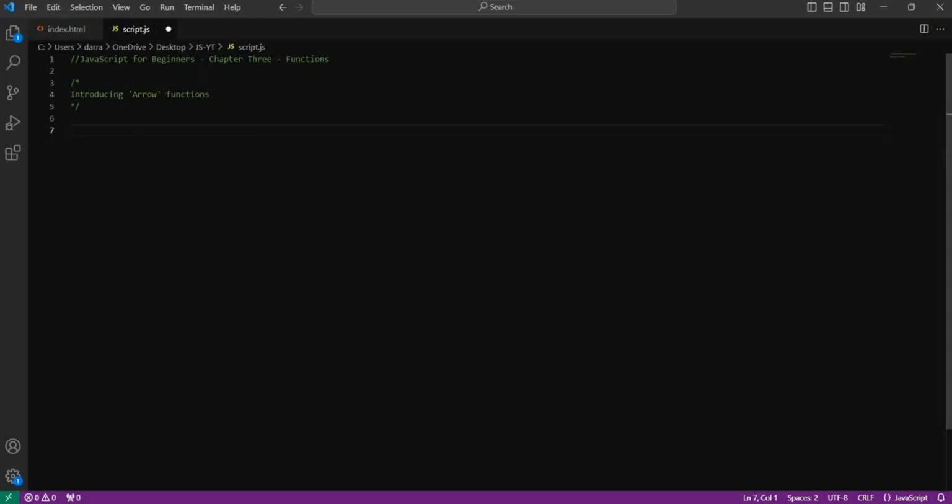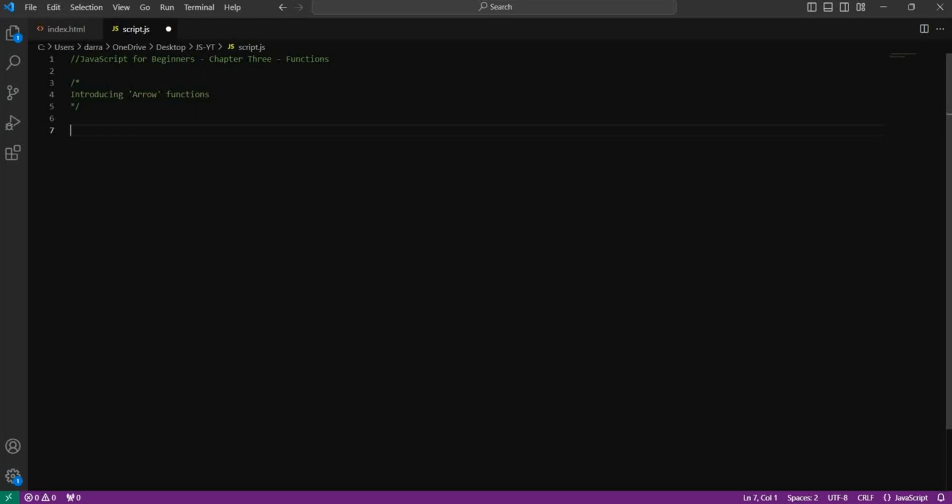Now, when you are writing an arrow function, you don't need to use the function keyword. So we can write a function without using the function keyword. And there are some differences between the functions we've been writing up to now, the function declarations, versus arrow functions. So rather than me talking, the best thing to do is for us to write an arrow function in JavaScript. We're just going to do one that logs out to the console, hello world.